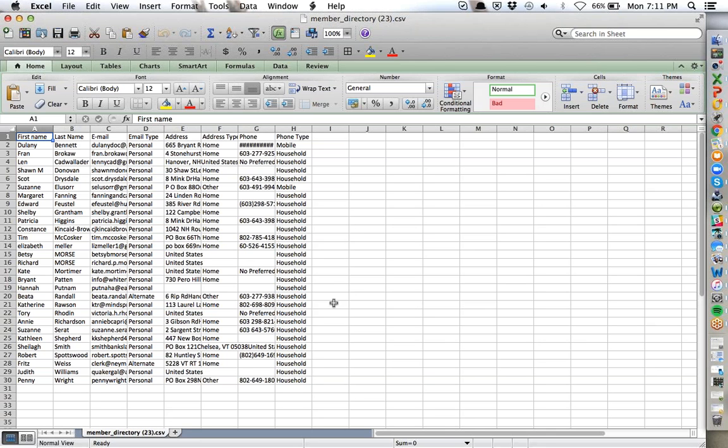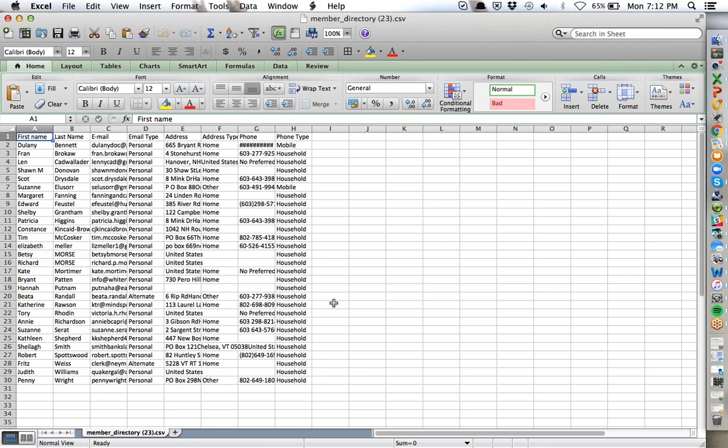But it will only show the data that they've entered, because some of this data is optional. Like some people may only have their email address and their name, right? Yes.